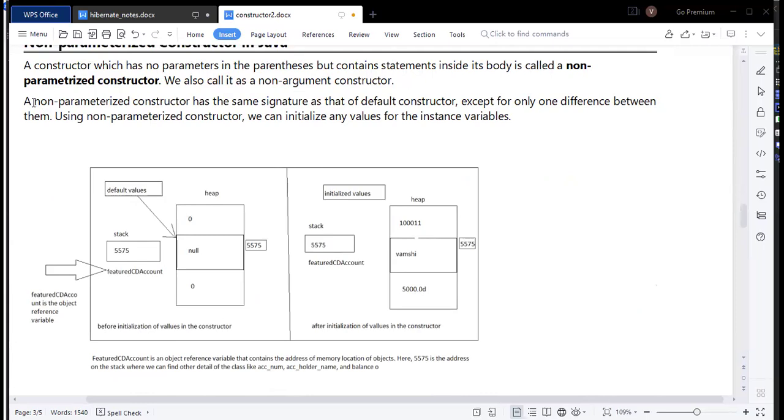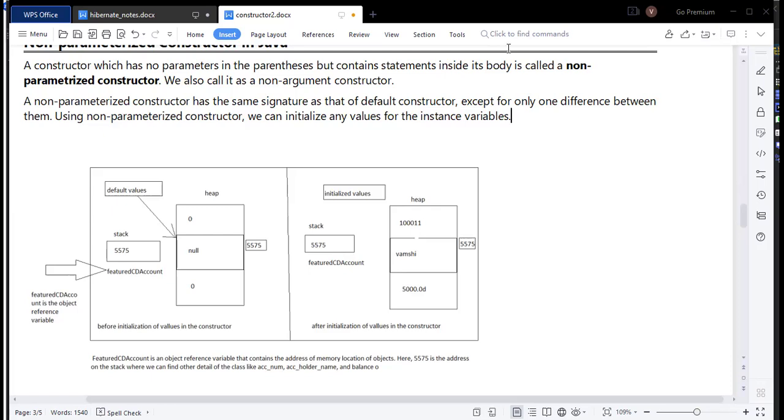A non-parameterized constructor has the same name and signature as the default constructor, with only one difference between them. Using the non-parameterized constructor, we can initialize the values for the instance variables. So how do we initialize the instance variables by using a non-parameterized constructor? Let us see.